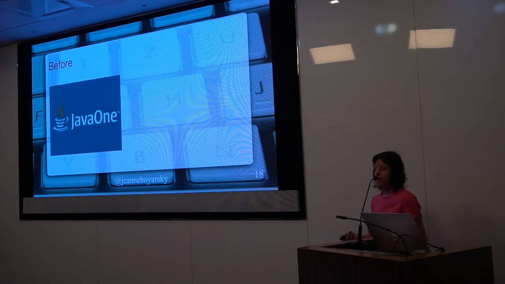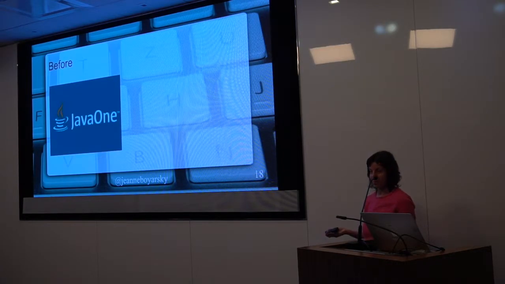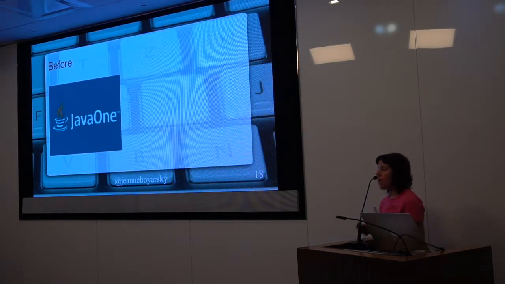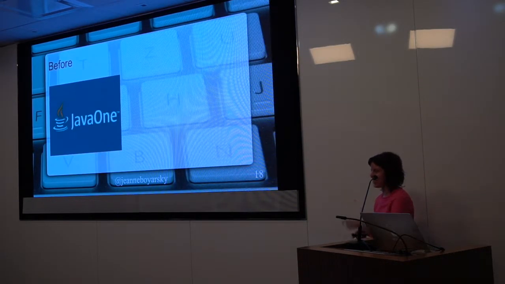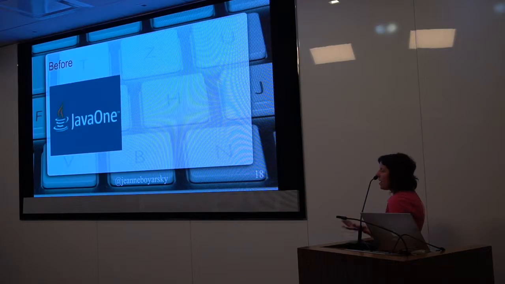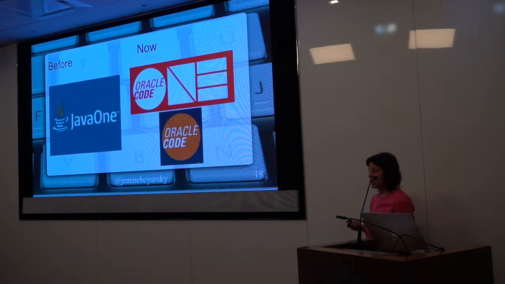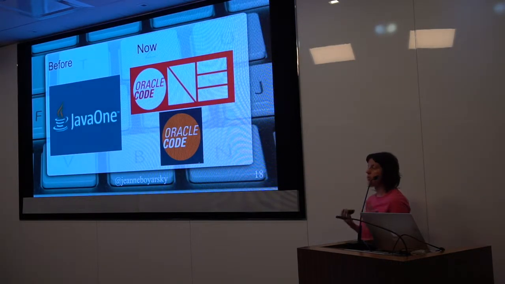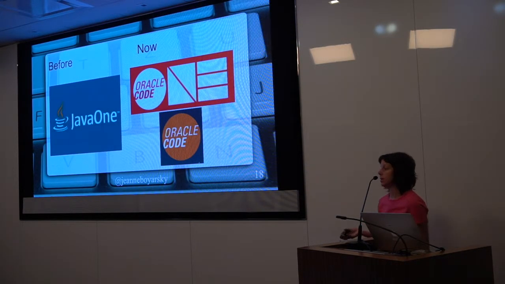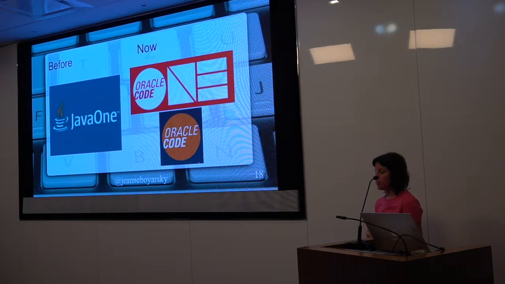One of the things that a big company does in a reorg is change the names of things. It's just like the reorg solves all your problems, so does changing the name of everything. Up until last year, the name of the flagship conference was Java 1. This year, it's Oracle Code 1. And Oracle also had the Oracle Code Roadshow throughout major cities like New York. When this announcement was made, I heard a lot of, oh no, it's the death of Java. It's not the death of Java, just like all of the other things up till now that are predicted to be the death of Java were not the death of Java.